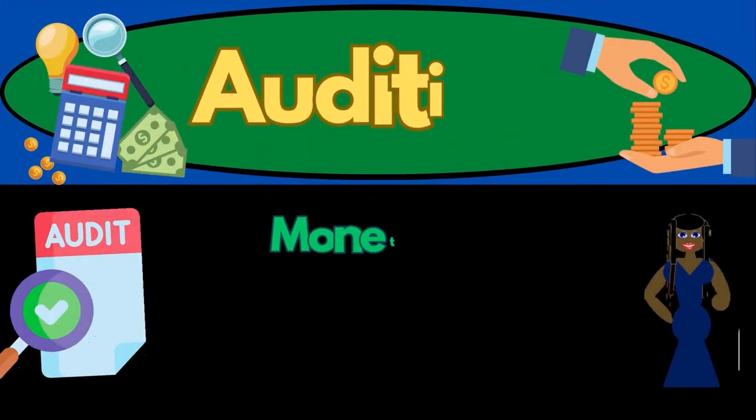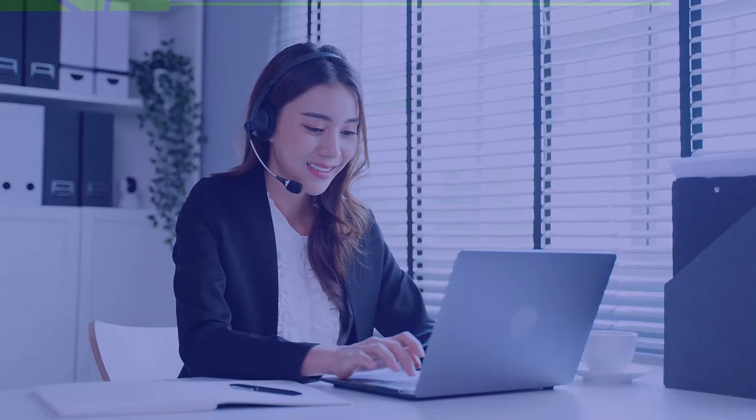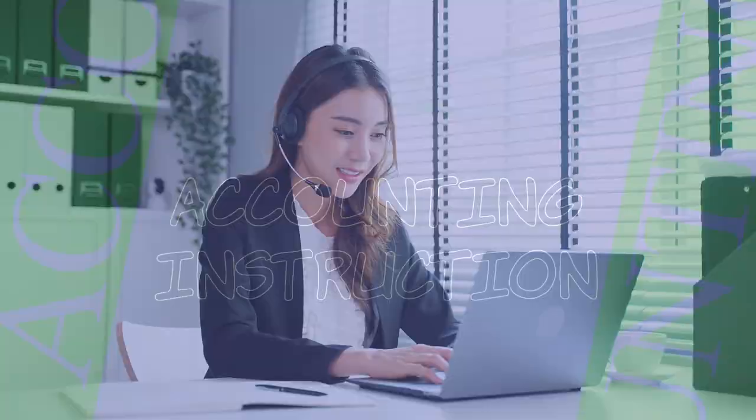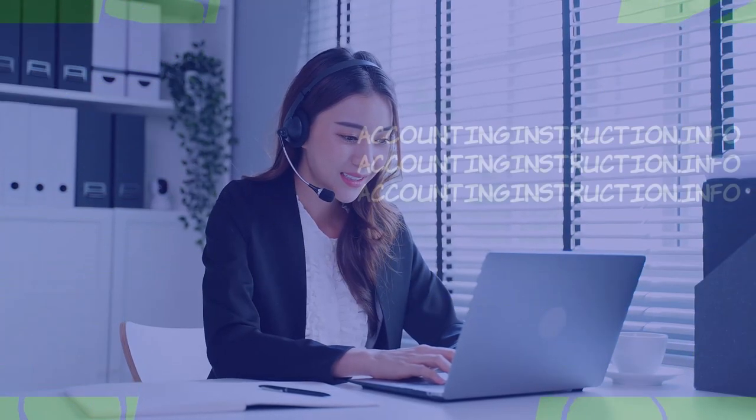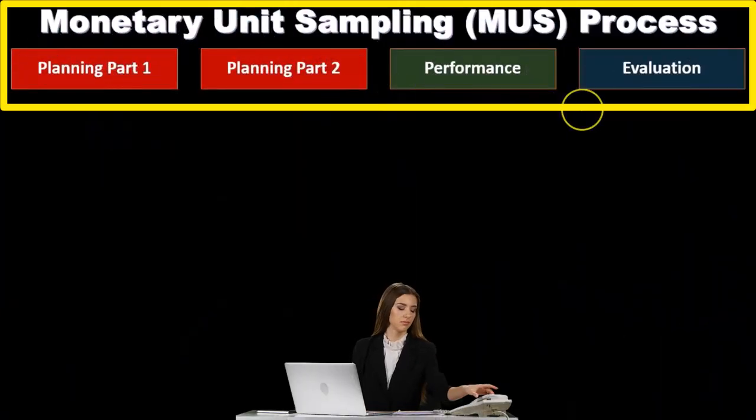In this presentation, we will discuss the monetary unit sampling, or MUS, process, the steps that we will go through to apply the monetary unit sampling. We're going to have the planning part, the performance, and the evaluation. This is where we're going to break the steps up into these chunks, these categories, the planning.